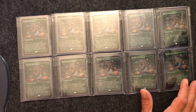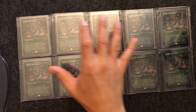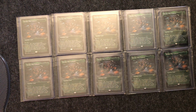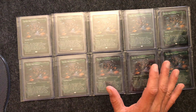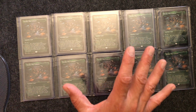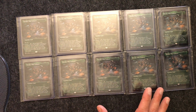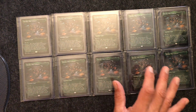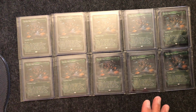And yeah, I think that even if I don't get BGS 10s on all of them, obviously they're not all going to be BGS 10s. Some of them are probably going to be 9s, maybe even 8.5. Hopefully there's several 9.5s in here. But I think those 9s and 9.5s on a really cool, unique card like this that is very, very popular and very, very special and whose value is increasing already. I was getting these for $60 to $70. Now at most retailers, you would pay a lot more for a borderless foil Boseiju with the alternate art.